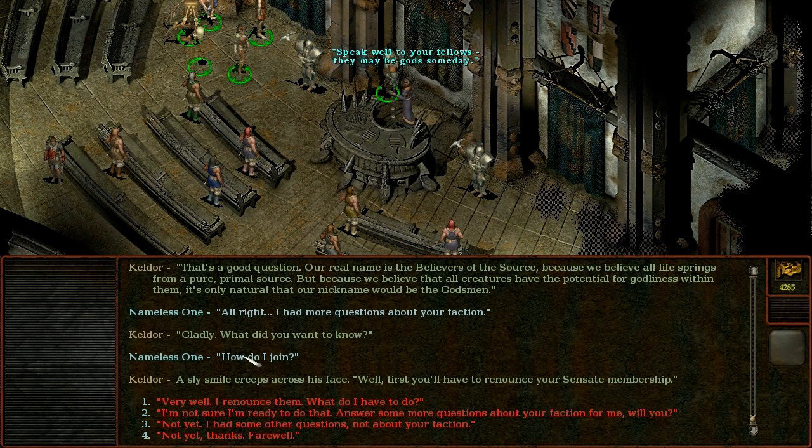What would we lose? We would maybe lose our sensory touch, which is pretty useless. I don't know if we can get into the living quarters, but we can rest here as well. Very well, I renounced them. What do I have to do?